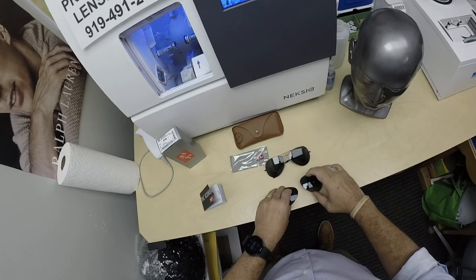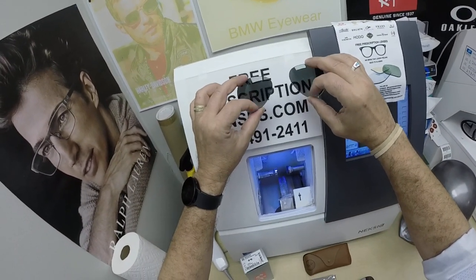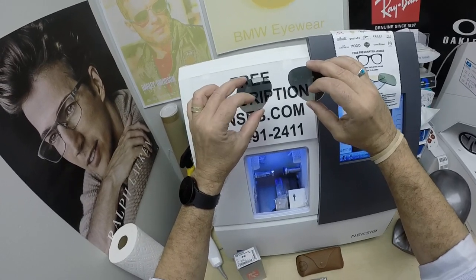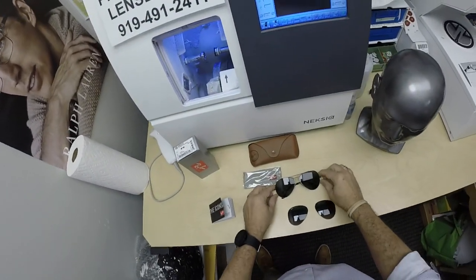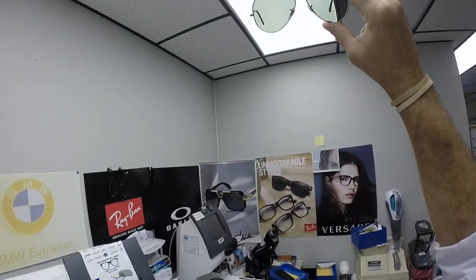The original demo lenses. Now this one just happens to be a gray gradient, like your windshield, darker at the top, fading. Well, your windshield fades to clear. This still has a little bit of color at the bottom. Jack got the classic Ray-Ban G-15 color in there.